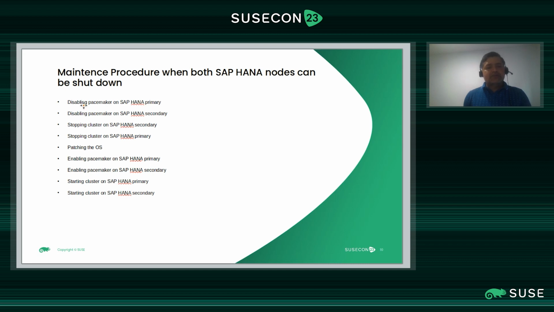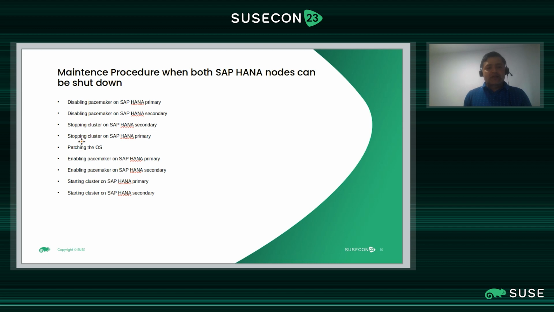So here you see we do not stop the pacemaker, we disable the pacemaker for a certain reason, because we do not want the pacemaker to automatically start during a reboot. When we are using this procedure, there is a very likely situation where we want to take a reboot, and this disabling helps in that situation.